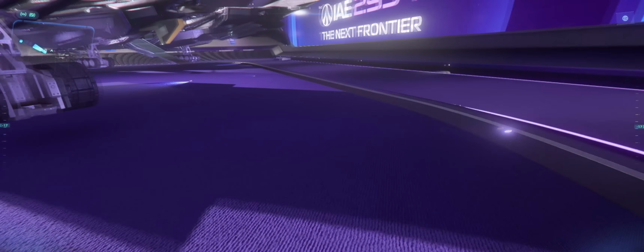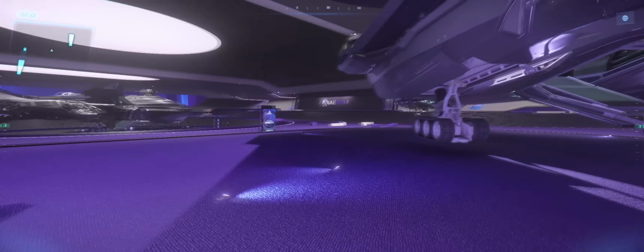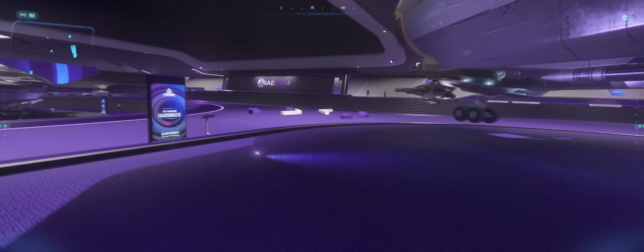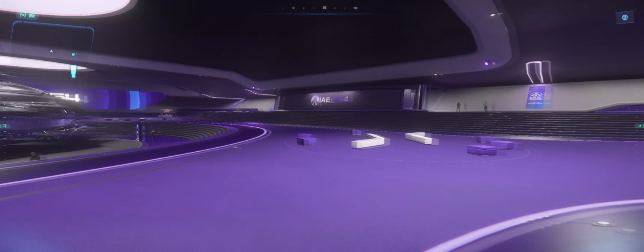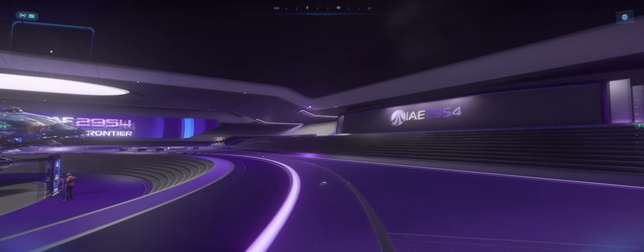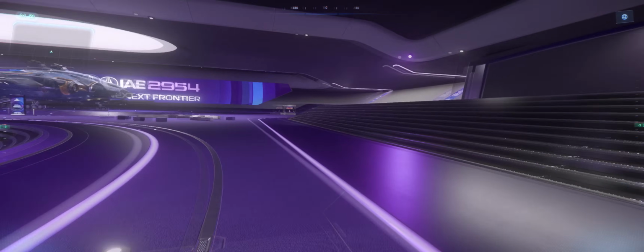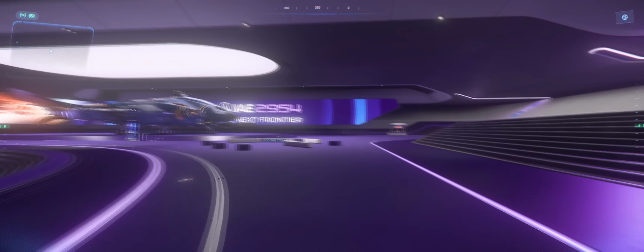I believe that's everything here. Okay, so this is Hall 5, and I believe we're going to be moving on to Hall 4 next. Let's see which way we're going. I thought we'd be leaving to the left, but we might be going across the showroom floor to the other side, which is actually, I think that's what we're going to be doing.